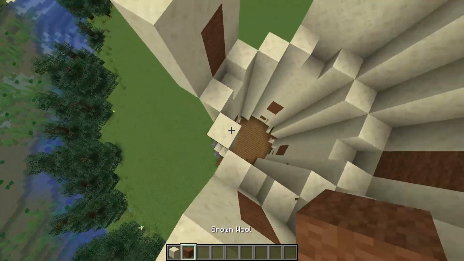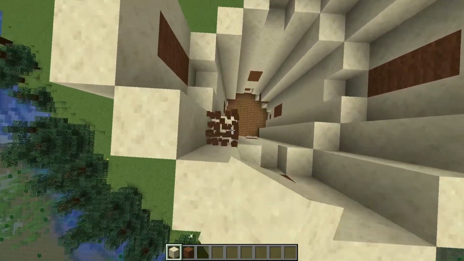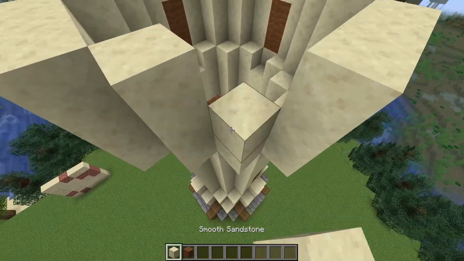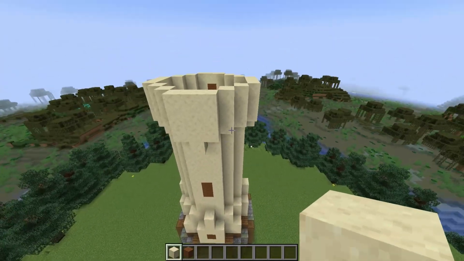A good idea in survival for building towers like this is to set up a scaffolding platform going all the way around the base of your build. Then you can build up layer by layer as you go. And also if you fall, you're not going to fall all the way down to the bottom.